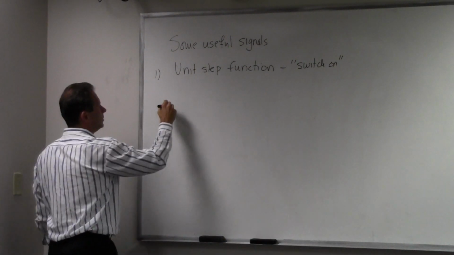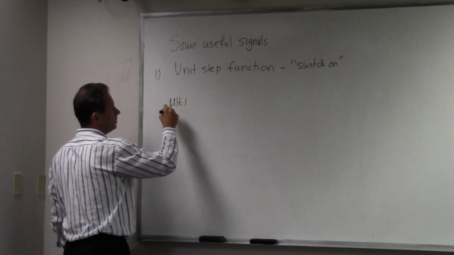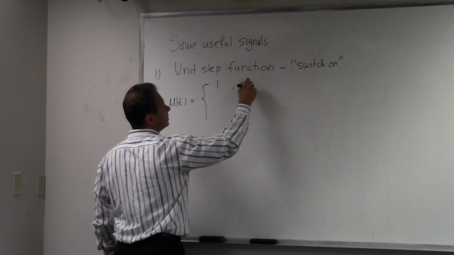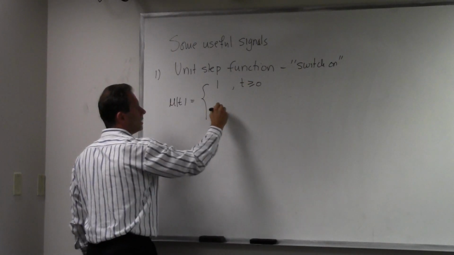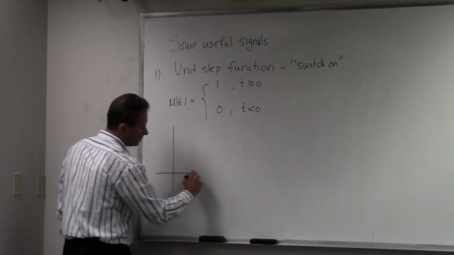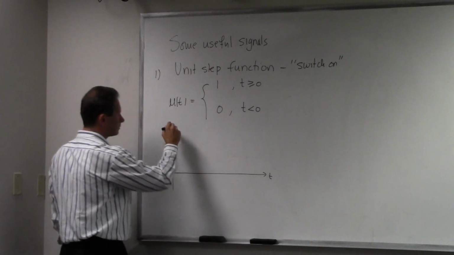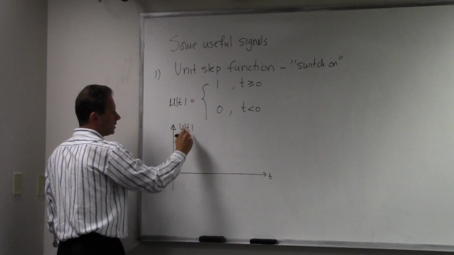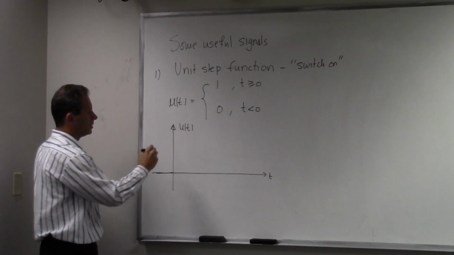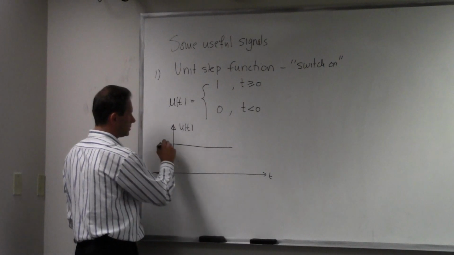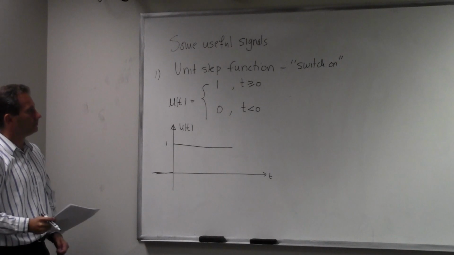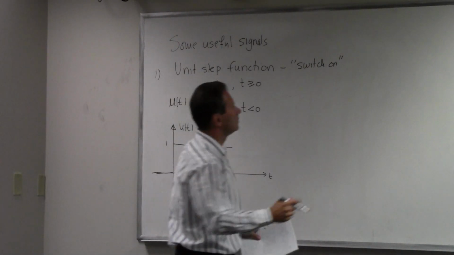This is how this one is defined. We're going to use the symbol u(t), defined as 1 whenever t is greater than or equal to 0, and it's 0 when t is smaller than 0. Graphically, this is how this function looks. Before 0 it is 0, and at 0 we turn the switch on, and after that this function is 1. So, a very simple function. Let's take a look at examples of its use.